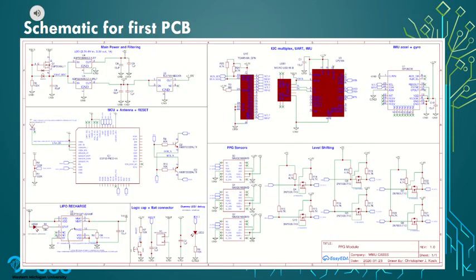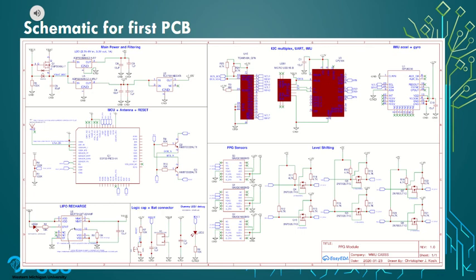And this is the schematic we use for designing our PCB, and I broke it up into a couple different sections, meaning that we have our main power and filtering, because we decided to power it off of battery as well as a rechargeable battery with USB, and we use 3 linear voltage regulators, and then we have our microcontroller section as well as a battery detection circuitry and reset circuitry.